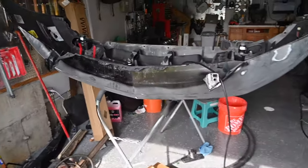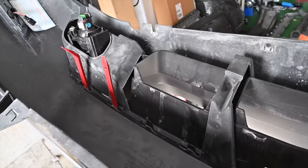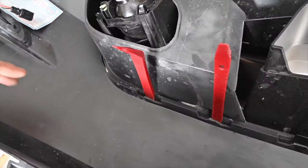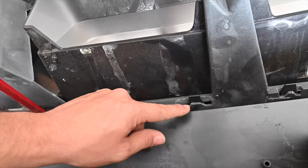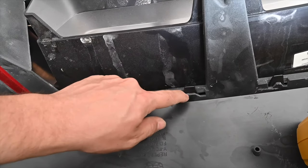So I just want to give you guys a quick look at what has worked for me in order to get these tabs off. So I use my trim removal kit and I also use the heat gun, as you can see here. And so a little bit of heat, and I kind of put the trim removal tool in here. And basically the way that these kind of slide in is these have a little lip. Can't see it right now, but these have a little lip and it kind of just sits over this.